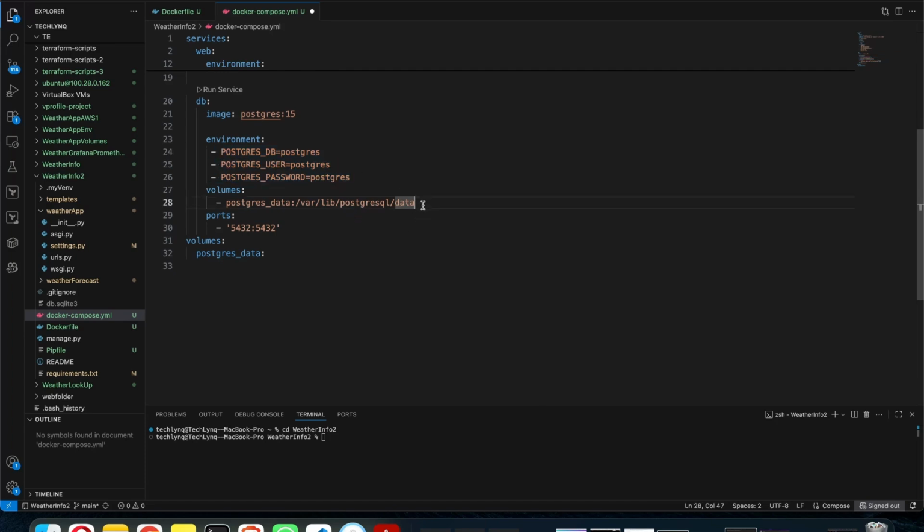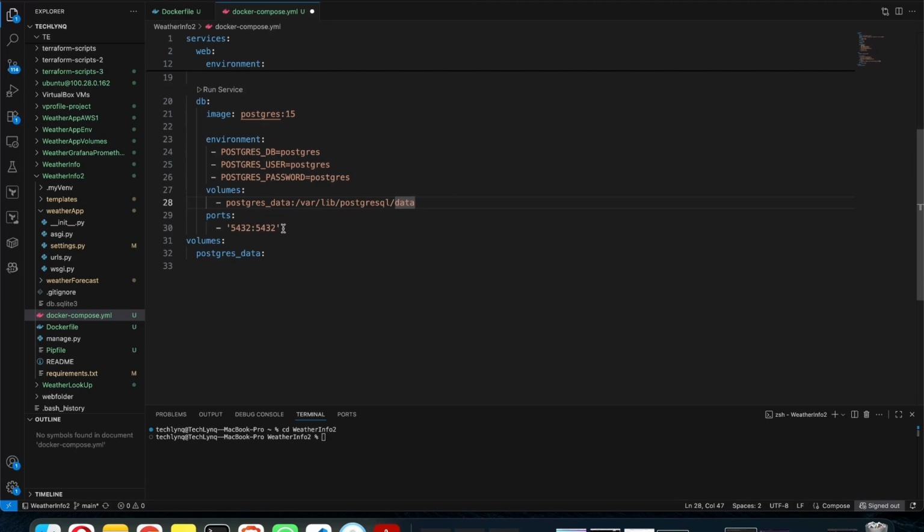We are creating this volume to persist our database data inside of the Docker volume, so that the data is not lost when our application stops. Also, so that when we update our application on the host, it will also update the application that we are developing.